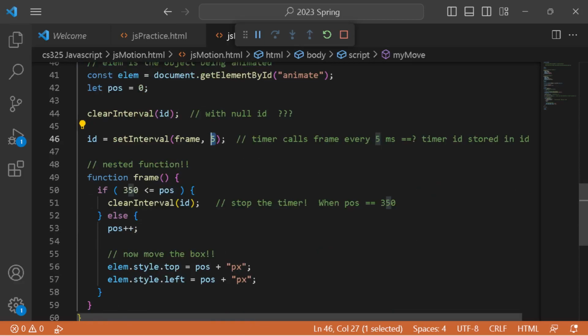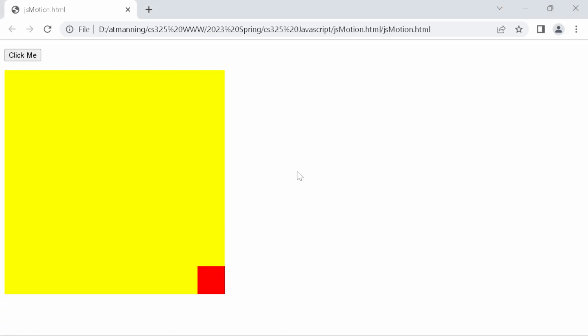So if I have multiple timers running, they are fighting with each other on what the position of the red box is. They don't create a new red box. They keep fighting, changing the style of that red box, and that's why I'm seeing what appears to be multiple red boxes, but it's basically that box is being knocked around by multiple timers saying, no, I want to put it here, I want to put it here, I want to put it here. And they all do eventually advance the position to 350, and then they quit.